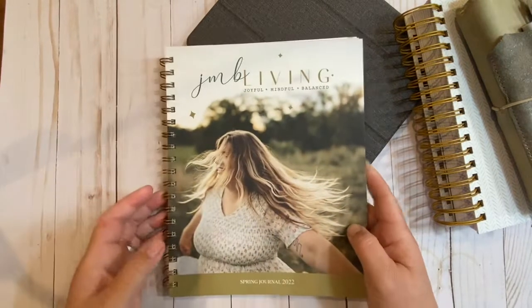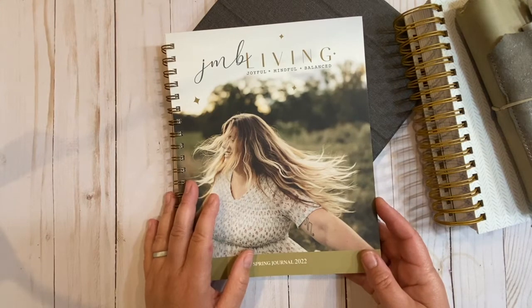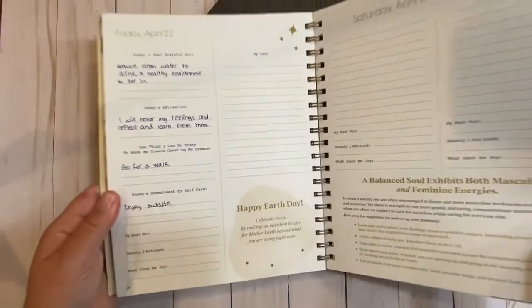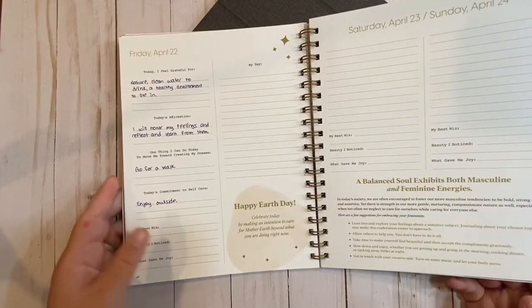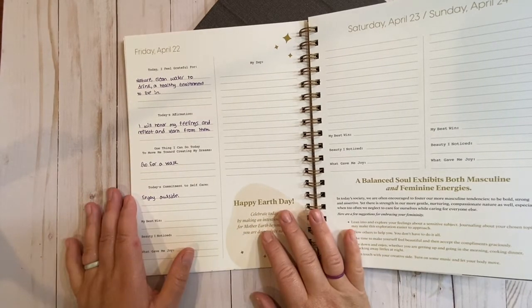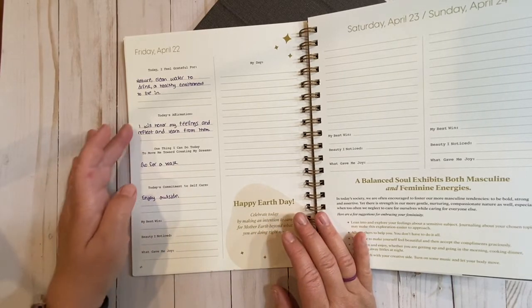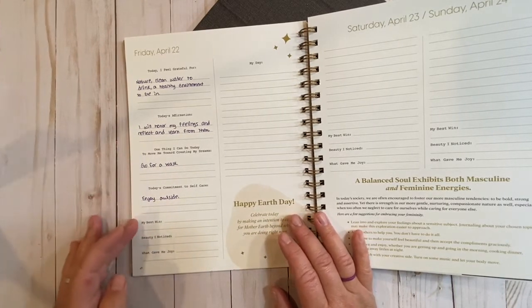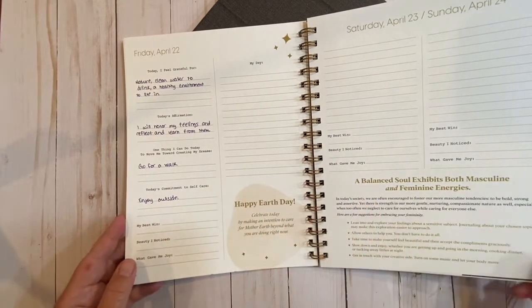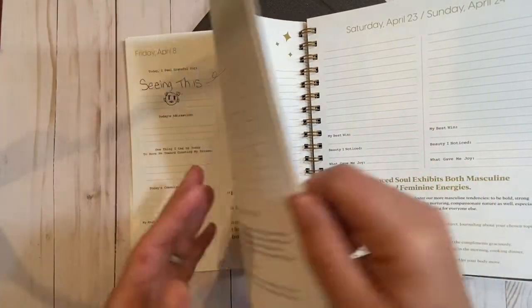Another thing that I'm really loving right now is my JMB Living Journal. I will have to say I've been in a really weird season of life right now, and I'm not journaling on a daily basis like I used to, but I truly love this journal. It actually sits on my nightstand, and I'm able to fill everything out in the evening. The reason I love this journal is because it's really prompted, and it really makes you focus on affirmations, what your self-care was, what was your win, beauty that you noticed, what gave you joy. And so it really makes you reflect on your day and pull all of that positivity out of a day that may not have even been super great.